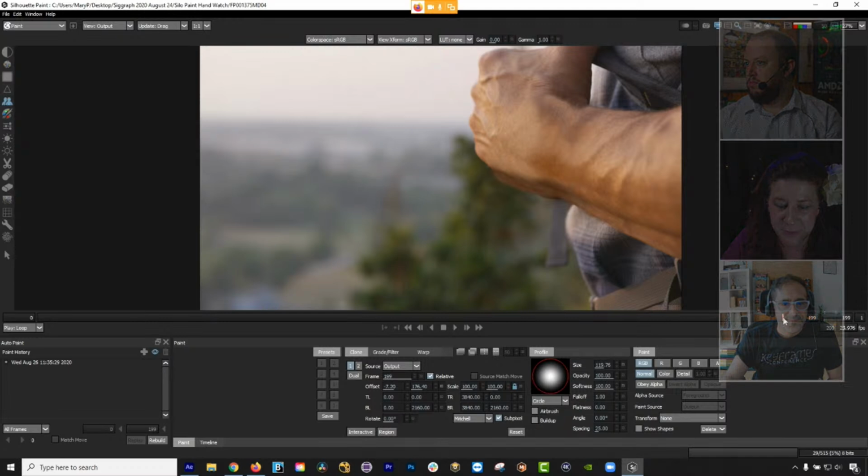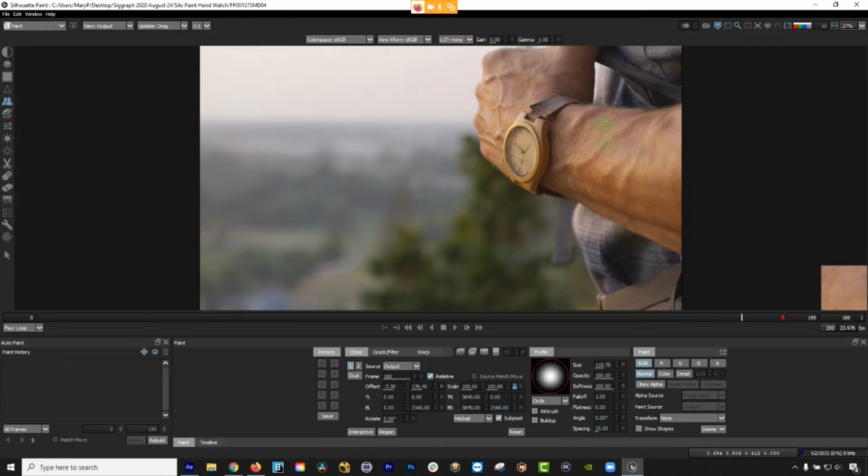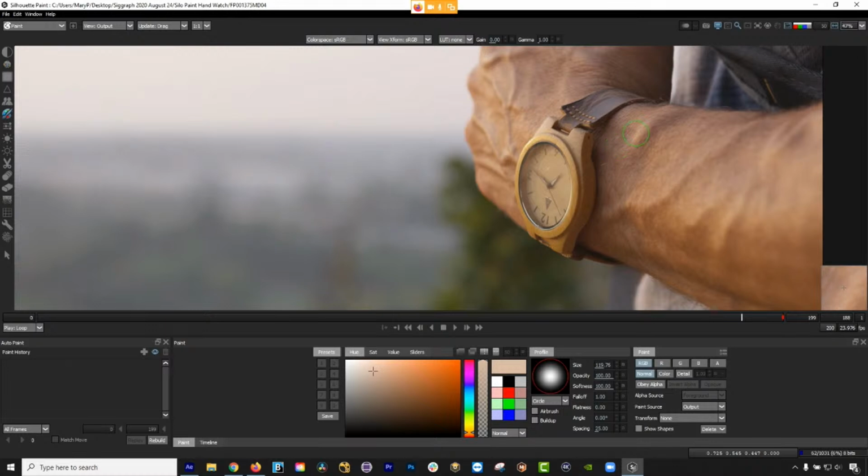Okay, so I've painted this already, but I kind of want to show you how to do it. If you need to paint this in Silhouette, because you don't have access to Photoshop or whatever, what you can do is paint this. The nice thing is Silhouette has a couple of really cool tools for this. So we're going to use right-click to just really quickly lay in some colors.